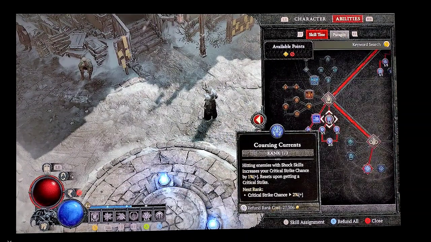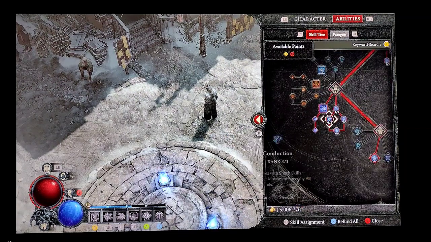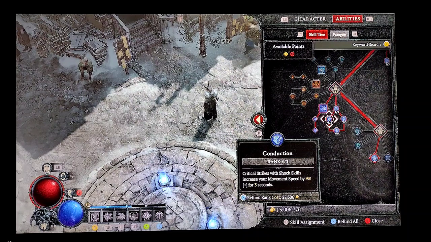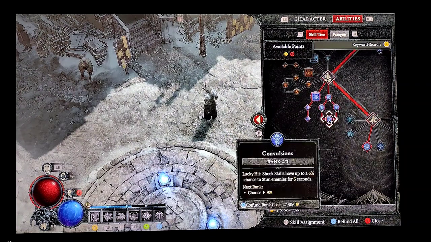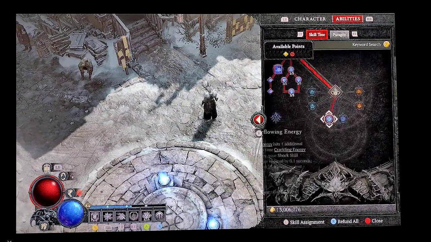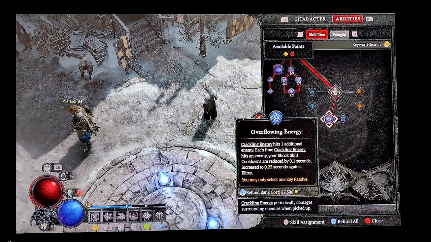1 out of 3 points into Coursing Currents. Coursing Currents. Say that 10 times fast. 3 out of 3 points here into Conduction. Critical strikes increase my movement speed by 9%. Also more movement speed increase, which means more critical hit chance. 3 out of 3 points into Electrocution. 2 out of 3 points into Convulsions. So that is going to do it for me, and of course going to be taking the Overflowing Energy key passive here, which is going to create a lot of cooldown reduction for me.